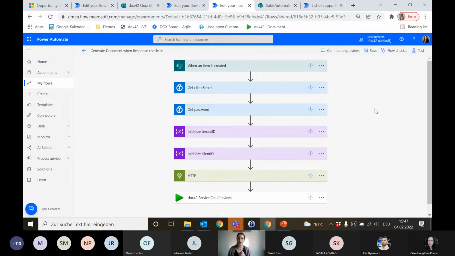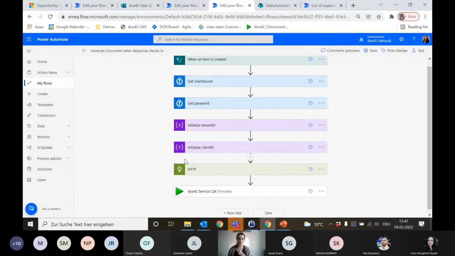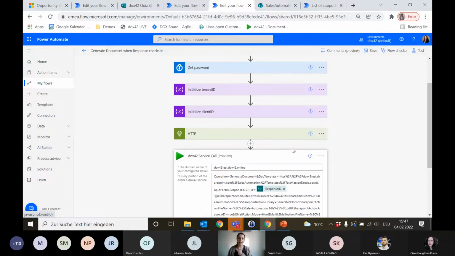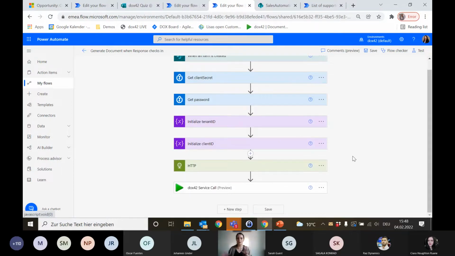That second flow takes the item that's created. Here it does some authentication steps for Azure Active Directory. It uses the dox42 Power Automate Premium Connector. It does the dox42 service call, and it notifies you by email that you've participated in the quiz.